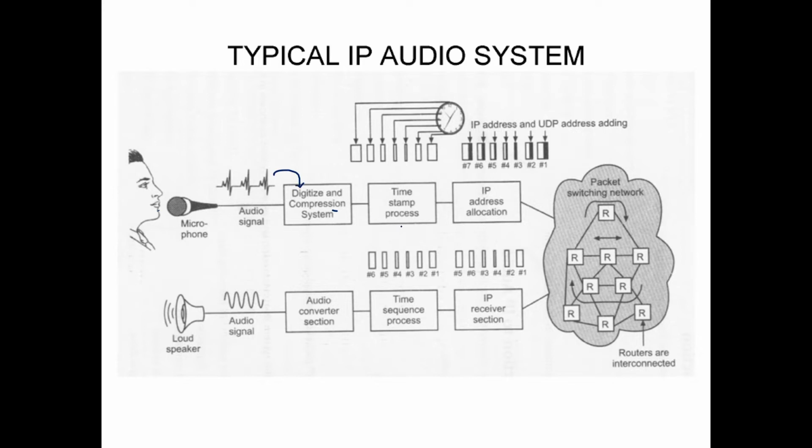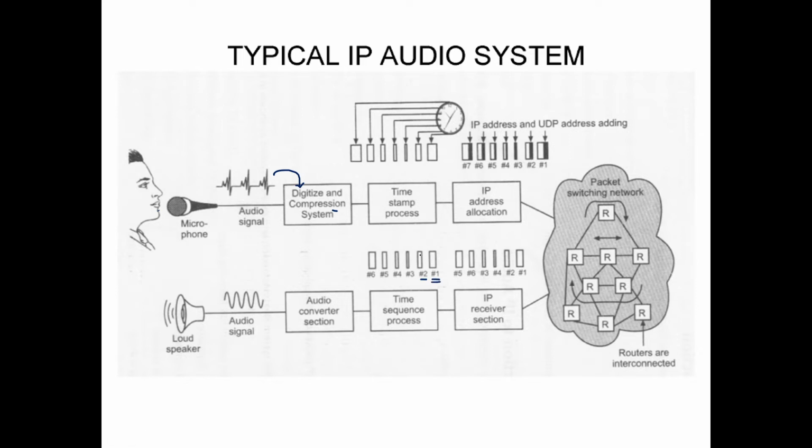Then the timestamp process. The timestamp process is very important, as I need to understand when that packet was generated: 1, 2, 3, 4, 5, 6, these are the time stamping. While transmitting that packet, I don't know which route that packet is going to follow and how the reception order will be. It may happen that my second packet is received first and the first received later, because of the path it follows. So I need to timestamp that packet.